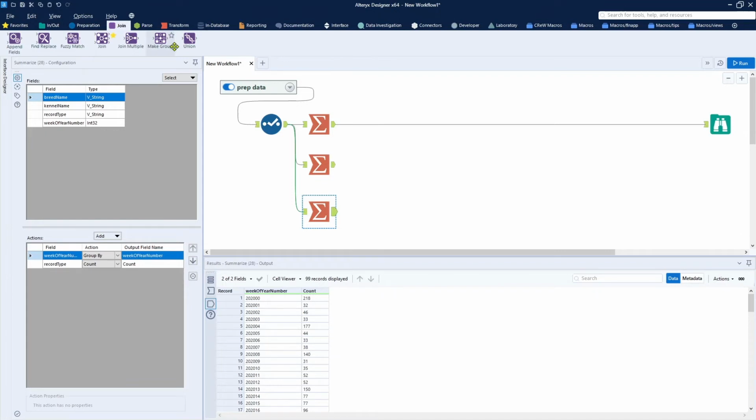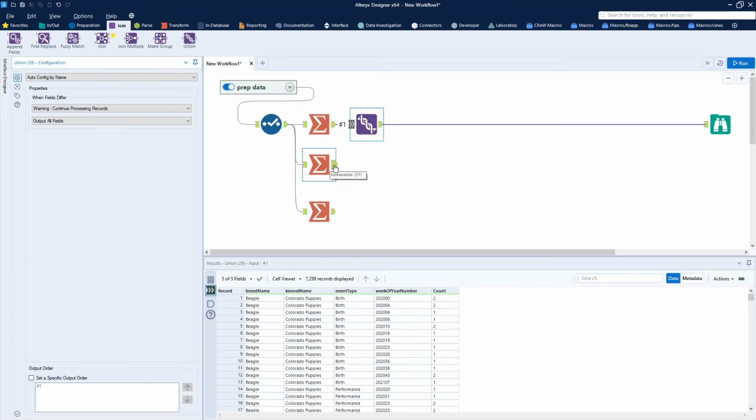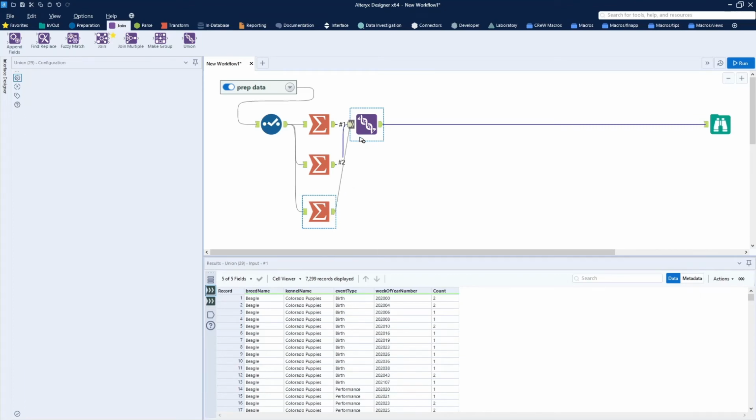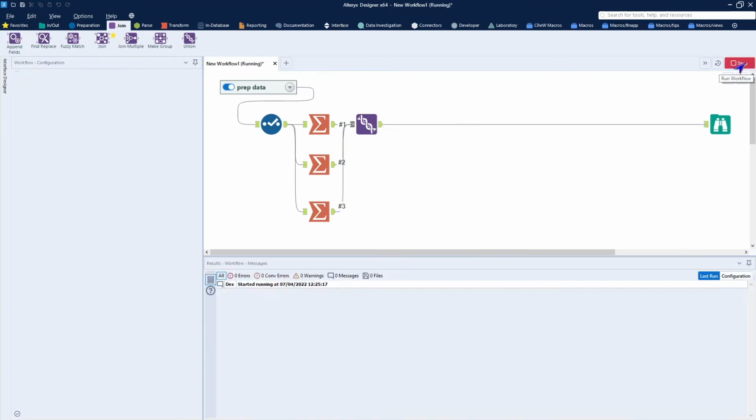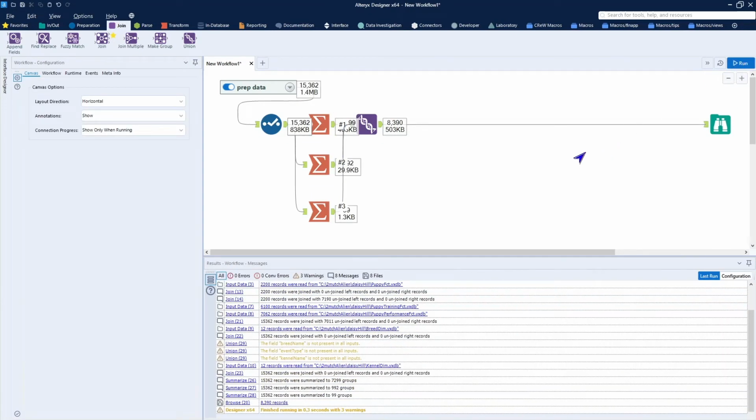So what we want here obviously is the union. And when we run this, we will get a warning that not all the records have the same number of fields, which is fine because that's the subtotal and total lines.